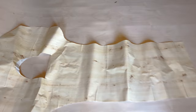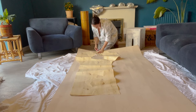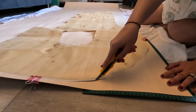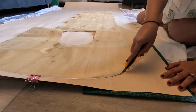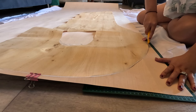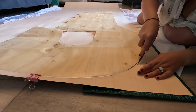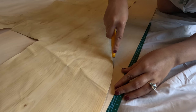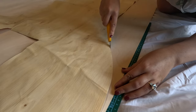My advice for this part of the project is just to take it really slow and be really careful. Oh yeah, and definitely do not cut that leaf shape in the center. That was a big mistake. We'll get to that later. But with cutting around the edges, I just did it really, really slowly. I put down a mat underneath just to make sure that I wasn't going to damage the floor. I found that I really needed to go carefully and slowly around the edge and then come back and redo it to fully cut through. The first cut is really just carving out the path that it's going to take. And then that second cut is the one that fully cuts through the wood veneer.